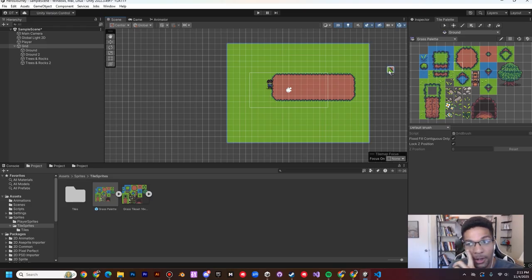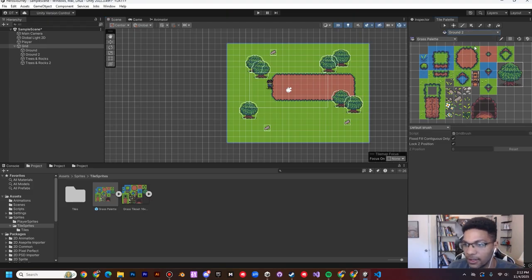One thing that's important to remember is, you see here we're on the ground layer, so he's not going to collide with the ground. If you want to add things that he collides with, you have to change this dropdown from ground to trees and rocks. Then make sure you're on the brush tool so it shows the whole thing. So he's actually going to run into these. And then if you want to have trees on top of those trees like this, you just have to switch to your other tree layer.